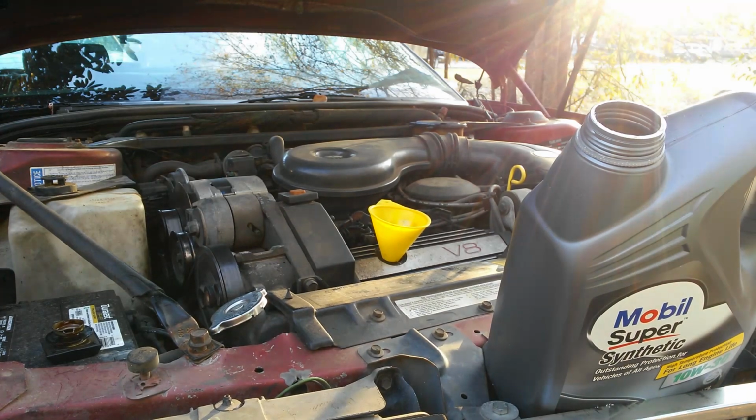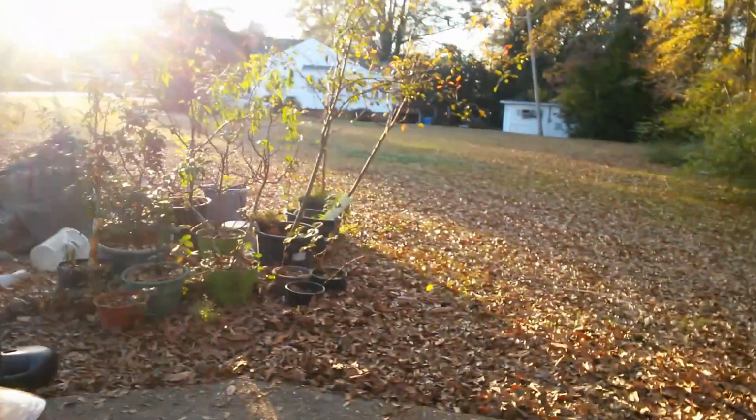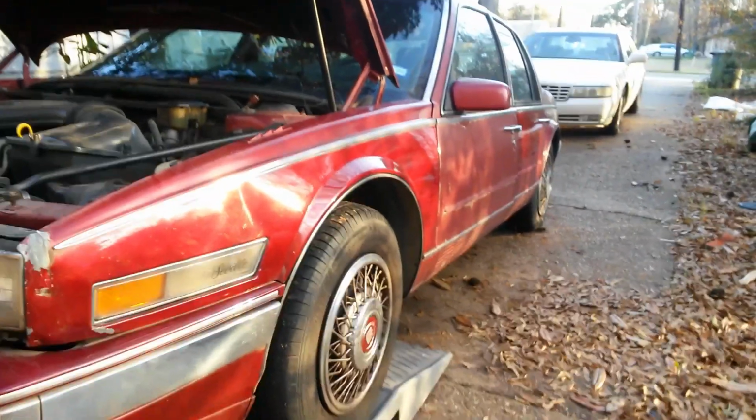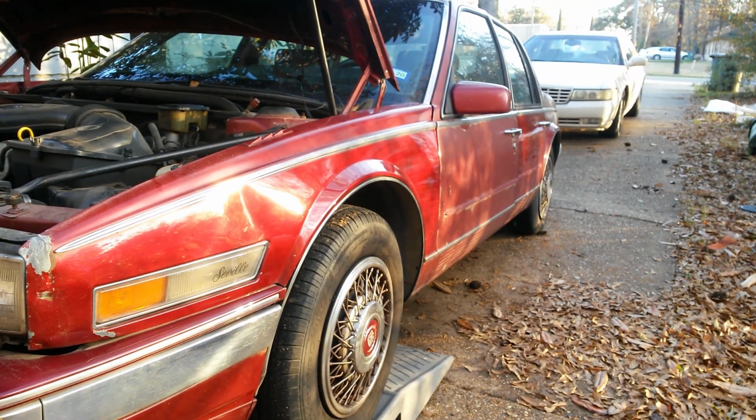I'm going to show y'all how I fix the level scenario. It's not super crucial that your car be level, but it does help. And since it says be level, let's do what the manufacturers say. So I'm going to show y'all how I fix that. Do not crank this car until you have it full of oil, but I'm going to show you what you can do. Once again, do not crank your vehicle without oil. Get your oil pan out the way, especially if you got a low car like mine, because if it goes down, it's going to basically crush that oil pan because it sits so close to the ground.